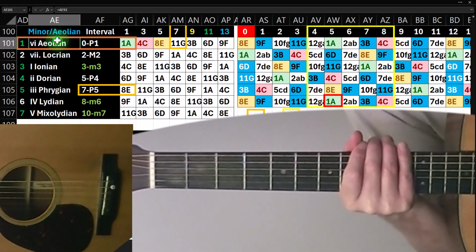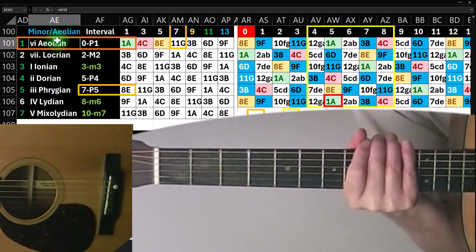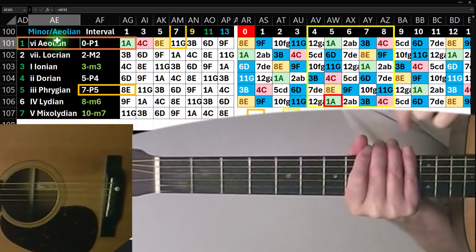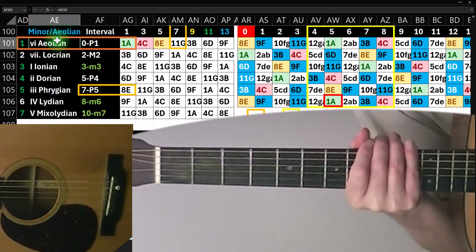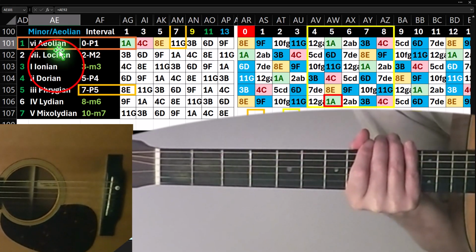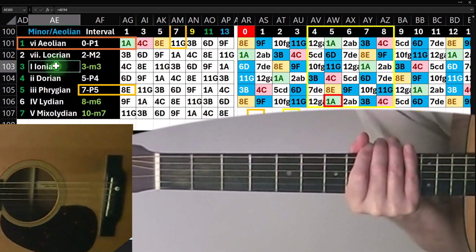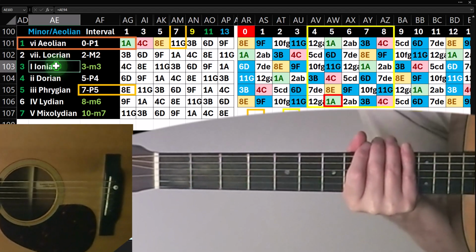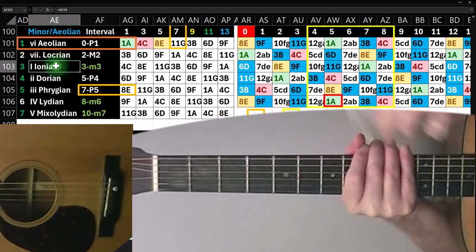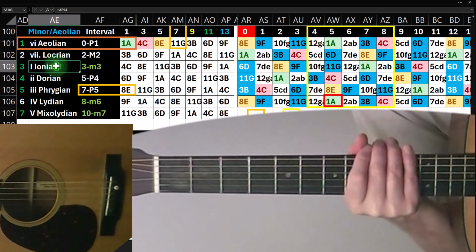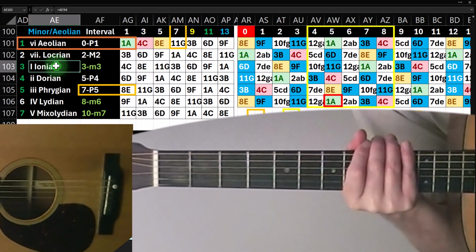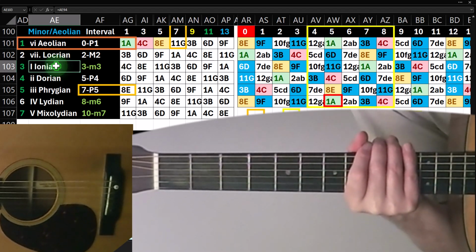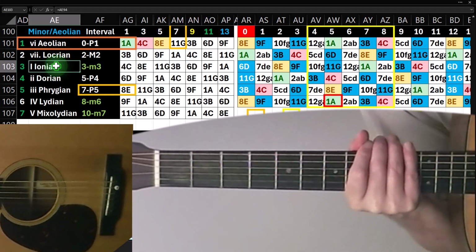What we want to be able to do is look at it from each of the perspectives, even though the scales that are used the most are going to be the minor scale, Aeolian mode, and the major scale, the Ionian mode. But we would like to see it in conjunction with all the other modes, in part because that allows us to build chords a lot more easily, no matter what mode we're playing in, even if we want to stick to those main two, the major and minor scale, the Ionian mode and the Aeolian mode.